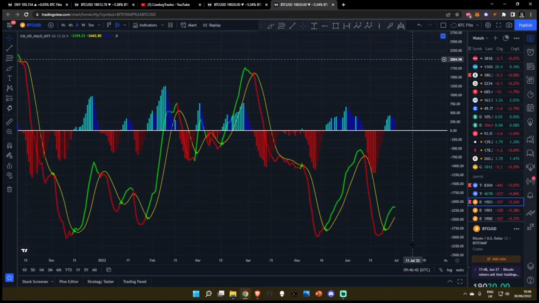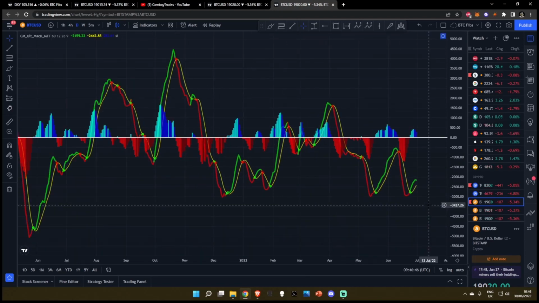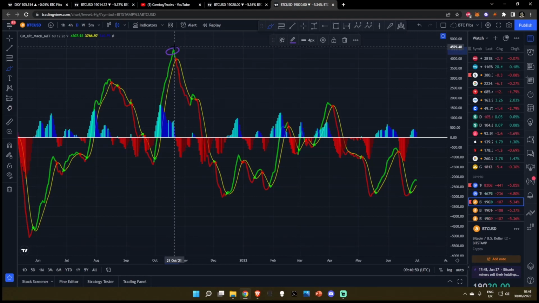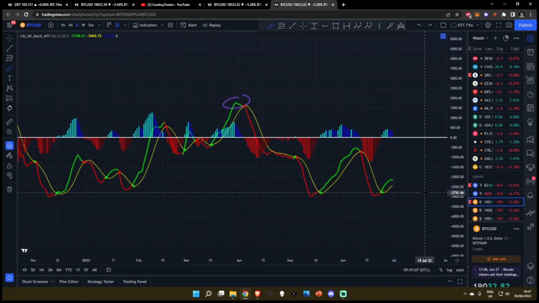Looking at the MACD, we are below the heart line. Bulls rather are losing extreme amounts of strength right now. You can see when the MACD previously had a massive run up in October, we were all the way up here. We broke down, lower high, broke down, lower high, and now it looks like the MACD on the daily time frame is already starting to converge down, so we're probably going to see a bearish flip on this very, very soon.